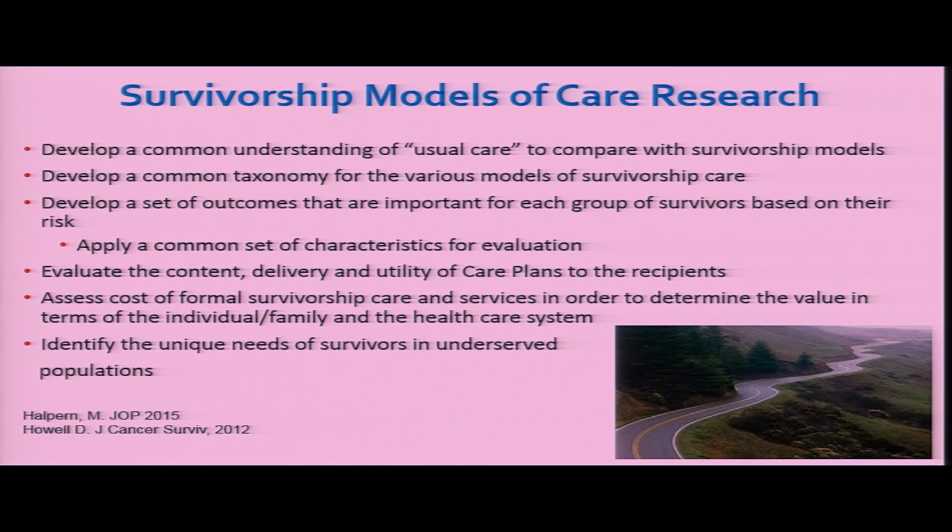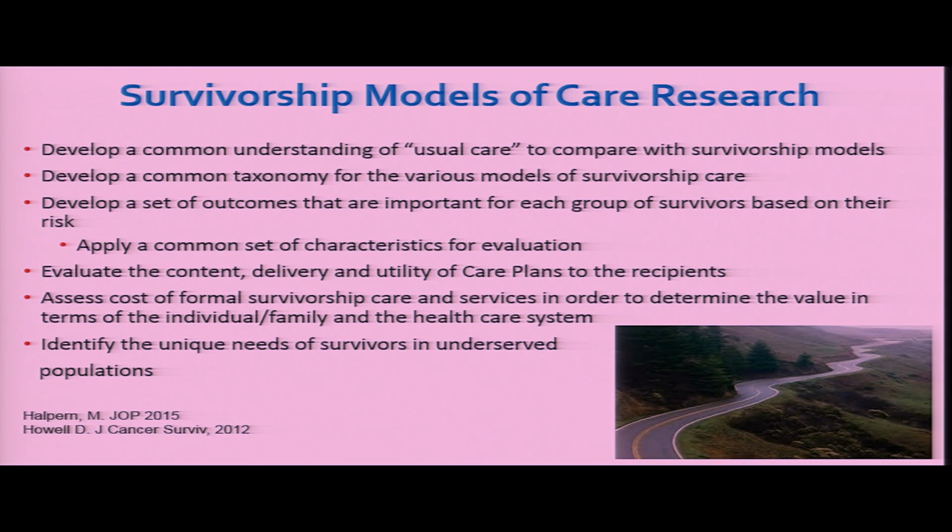And so as we move forward in thinking about various models of care, groups and individuals have really been calling for a research agenda and how we might do this. And I think it's worth thinking about how we might, in place, begin to implement, evaluate, revise, and improve over time. And so looking at some of our needs, going to the future, having looked at what we have now, we really need to develop a common understanding of what constitutes usual care for this cancer survivor and compare it with survivorship models. And what we have known from the IOM report is the ideal set of services.